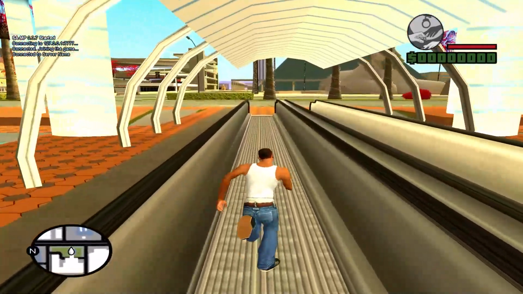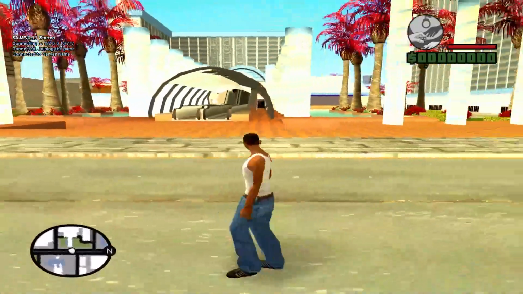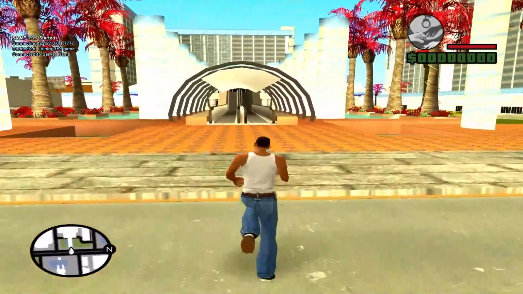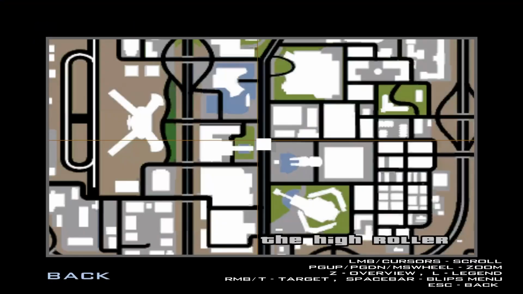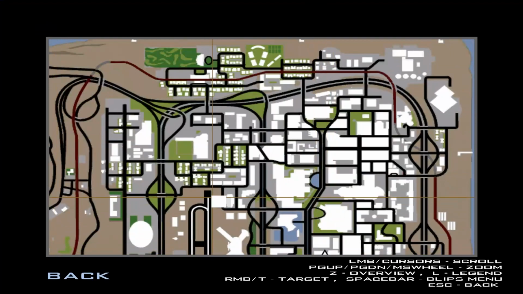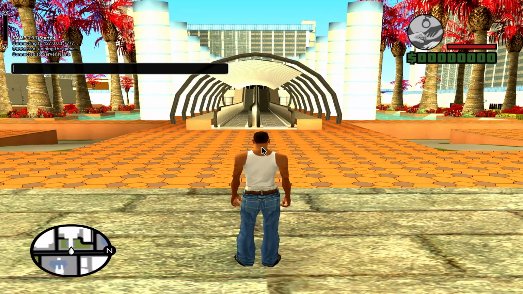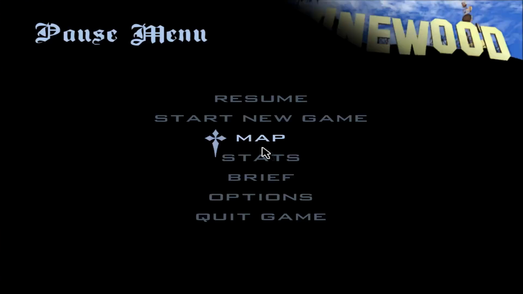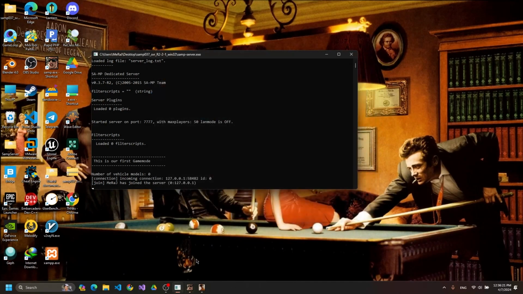Now let's try to do something in the game. Right, for example, I did not like the starting position. Alright, so I want the player to start from here. Right, now on the map you have an X, Y, actually this is Y, this is X, and a Z, which is actually depth, and you don't see it since it's a two dimensional map. Anyways, I want the player to start from here, or anywhere else. I will do a save to save the position, and I'll just close the server now.